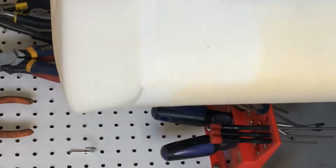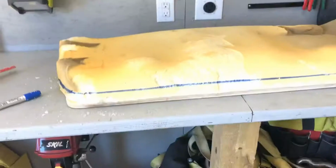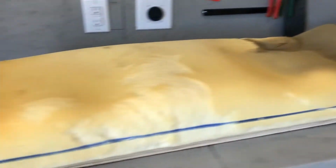So what we're gonna do is actually kind of trim this and replace it. We got some padding off of eBay here. It's like I think a 4-inch padding. So I think rather than replace all of this, we'll maybe just kind of use part of it as a template, and then we'll cover it with that so we have a nice smooth bottom. So in order to keep kind of the base shape, we're gonna leave a little bit of that bottom foam. Obviously the top, we don't want it because it's all jacked up.